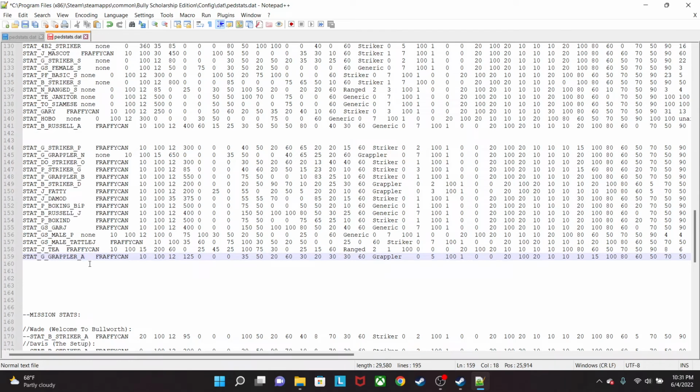Okay, but what we're going to do is put, let's do C, like there, grappler C. So we just basically change that. That's it, nothing really too special there. And then you can go ahead and change whatever you want in this stat. If you wanted to change everything here, you're going to be able to go ahead and do that.